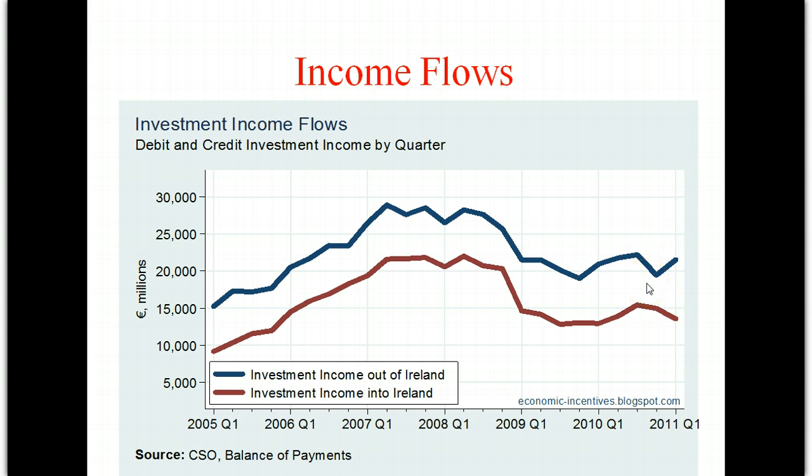And this is why GDP and GNP are so divergent in Ireland. When looking at GDP, the total measure of output produced in the country, and GNP, the total income earned by residents, you can see that the income flows into Ireland would mean that GNP would be larger than GDP. But these then are countered by the amount of money leaving the country, and this drags GNP about 20% below GDP. So the investment flows are huge. You're talking quarterly data maybe 21, 22 billion leaving the country and 14 billion entering the country. So an 8 billion gap in a quarter. So quite a substantial gap. So the flow of income in Ireland is negative. So while trade, and particularly the merchandise trade, contributes positively to the balance of payments, income flows contribute negatively.